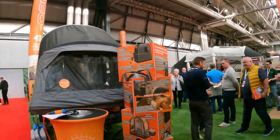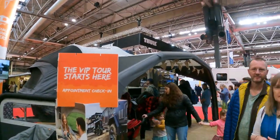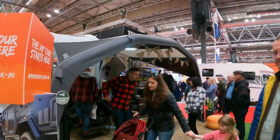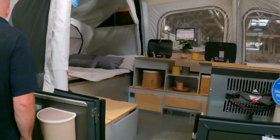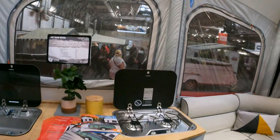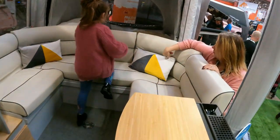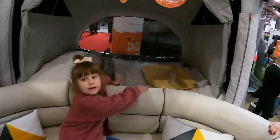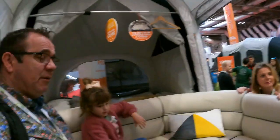The seating area can also convert into another double bed. Here's where you can put the sun canopy on - that'll give you extra outdoor space. This is the standard model laid out, and it's actually quite roomy and airy - really quite surprising how nice it is. We've got a door bed here, nice size, sink, cooking area, fridge, another door bed at the back, and a seating area. Actually quite nice, isn't it? So what do you reckon, Darcy mate?